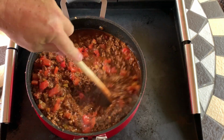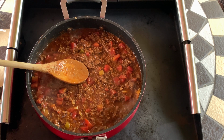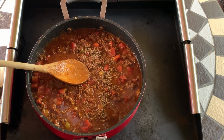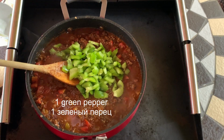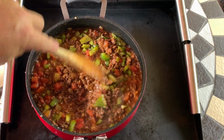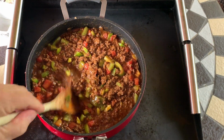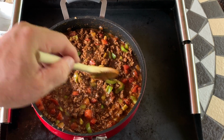Now, looking great though. This time, I'm going to add a little bit of oregano. And so everything doesn't look good, I'm going to add some green pepper as well, just so it looks nice. Now I have to remember, I have people eating that don't like spicy food. At this point you could add some chili powder if you want to increase the heat. This is already going to have a little bit of spice, but not horrible.